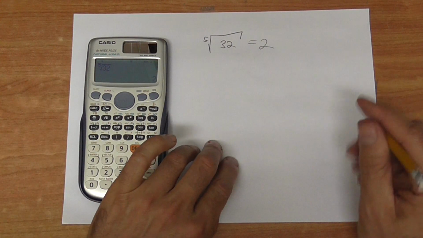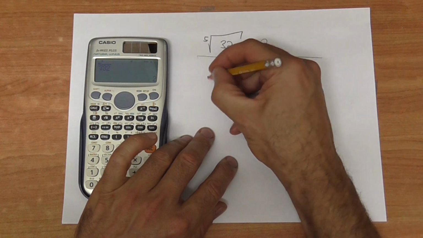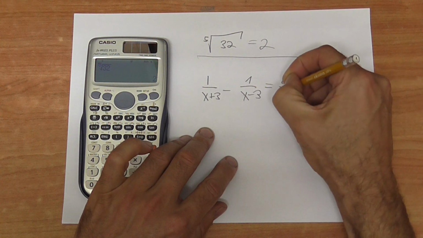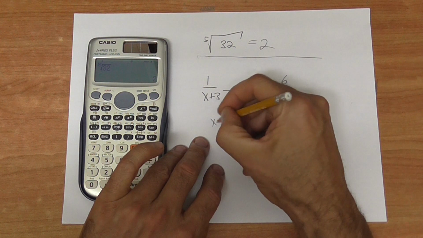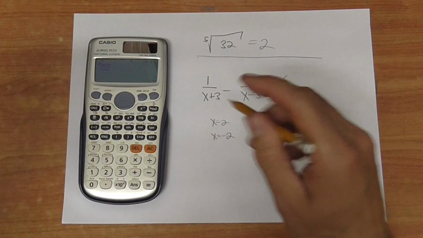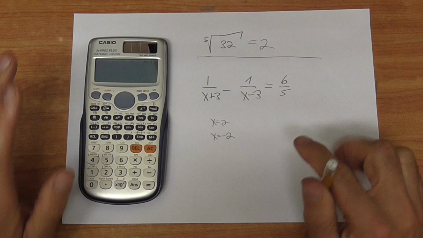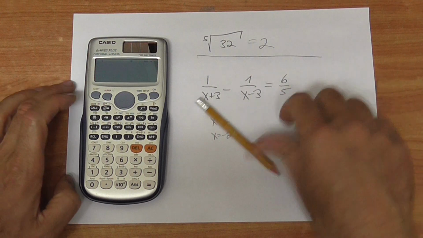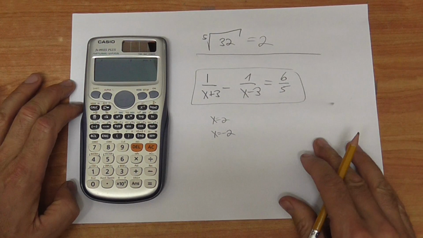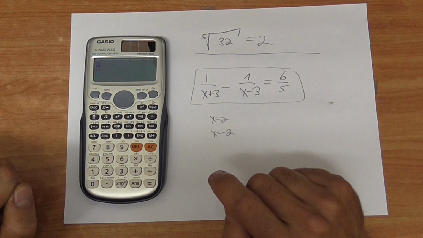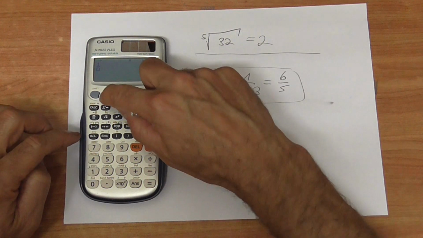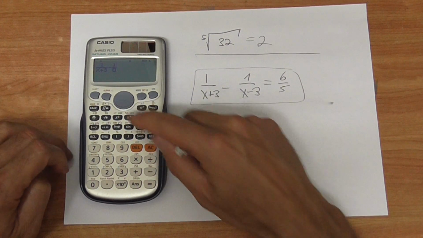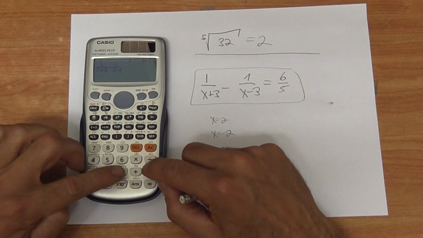Okay, more. Now, a very, very interesting thing. Suppose I want to solve this equation. Now I solved it already to myself and I know that the answers are these. There's a way for this calculator to solve it and you can check your answers. How do I do it? I put all this equation into the calculator like this. Open fraction. 1 over x plus 3 minus fraction 1 over x minus 3.